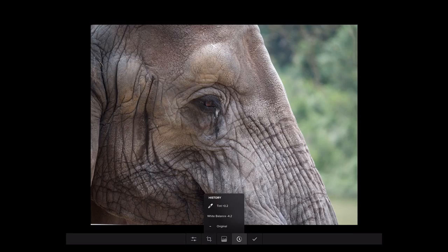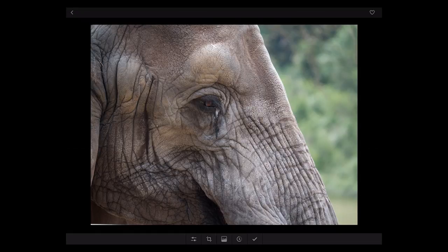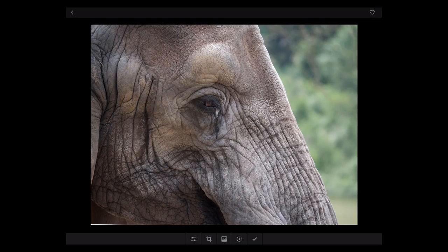Now, this image does look, to my eye, to my mind, basically what I shot in camera. So we're getting a pretty true representation of the original image in camera here. But you'll see that it does have an original and then a white balance and a tint. And if I hit the original, you'll see it goes back to this overly warm image. There's the white balance added and then a little bit of tint added as well. And again, that just happened on import. So I'm assuming at this point that that is coming from the camera. There's the RAW file with its white balance translation on it. I've never actually seen it revealed that way before. So it's interesting to see it here in this interface. But let's get on with the editing.